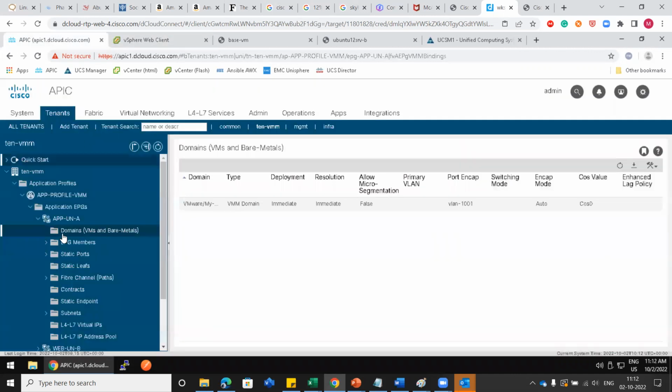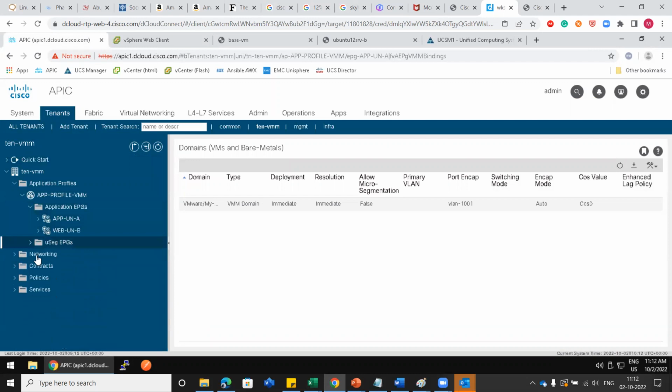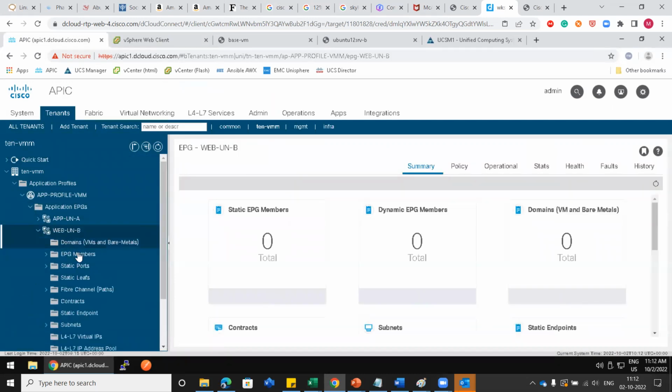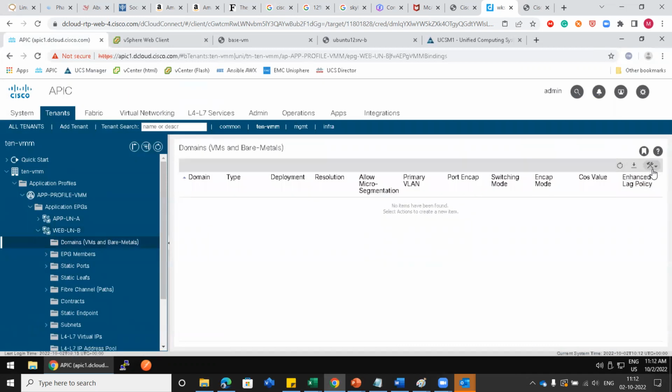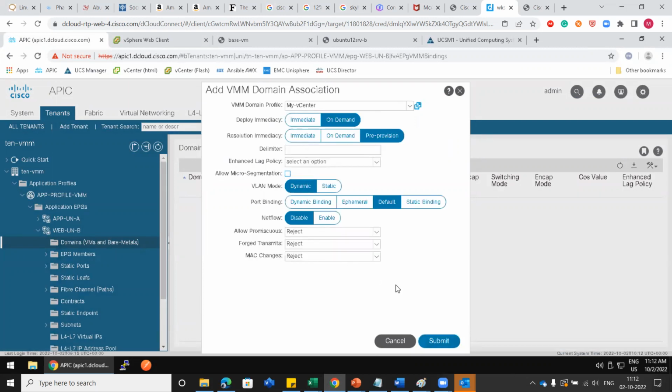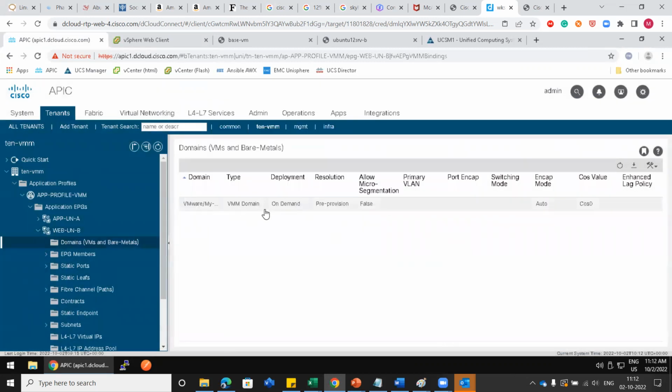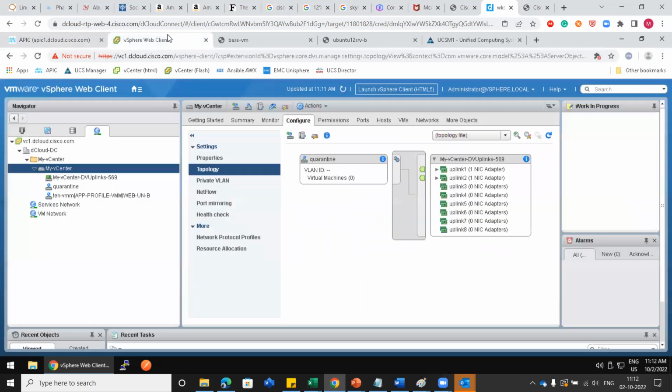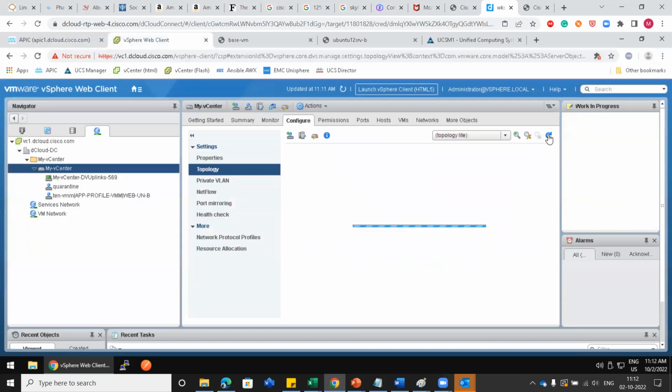Now, if I go to the second and create that, 1 to 2 domain, VMM domain, I'm going to associate this, and I'm just going to create everything dynamic for this. Now, if I go here, it must reflect here.